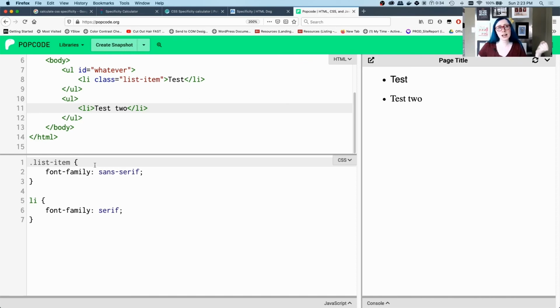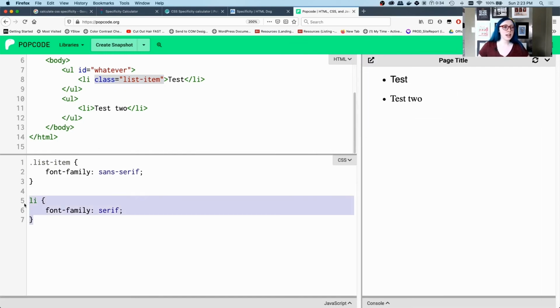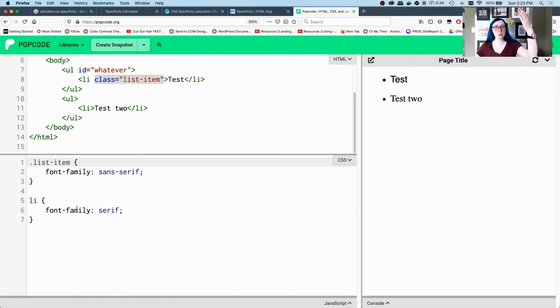So the basics of figuring out specificity in CSS are really about reading your rule and seeing how specific it is. How broadly could this apply? So just to recap, we have our element selector, which is very, very broad. Next, we have our class selector, which is a little less broad, still very broad, can apply to lots of things, but it requires this class attribute to be on the HTML. And that's why it wins, even though the element selector is after it, even though it's further down on the page in CSS. Finally, IDs will override everything because there can only be one of them on the page.